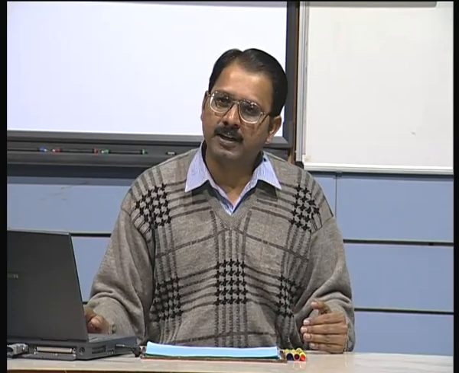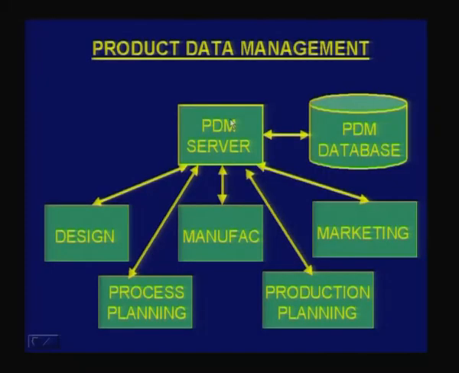Another way a product data can be managed and exchanged is what is called PDM, or product data management software. What product data management basically consists of is a server, which is a computing system used to exchange information between various departments. Then it also has a database where the information is stored. There may be many departments in an organization, all concerned with the same product. Somebody is designing, somebody is manufacturing, somebody is inspecting, somebody is preparing a process plan.